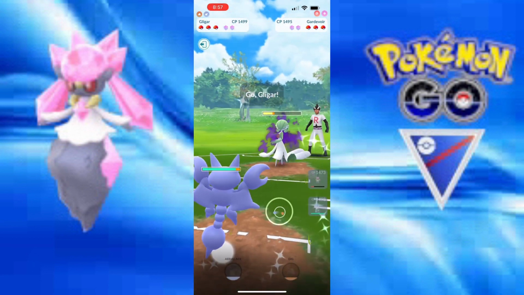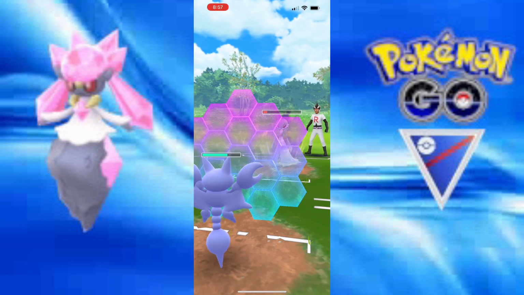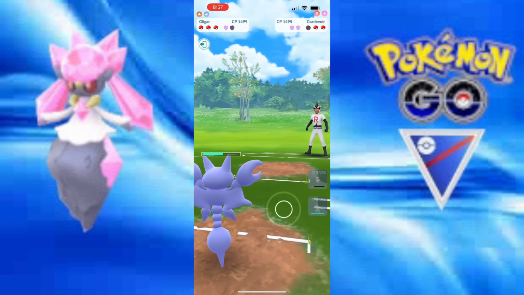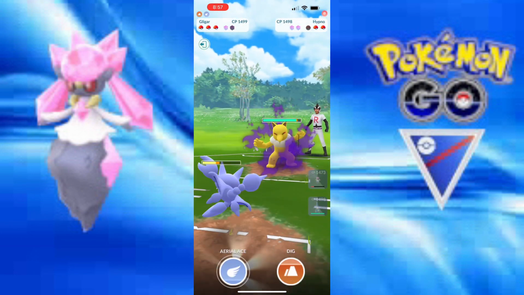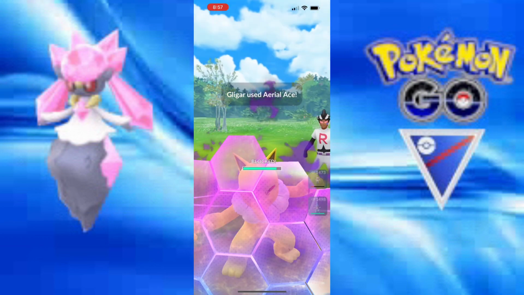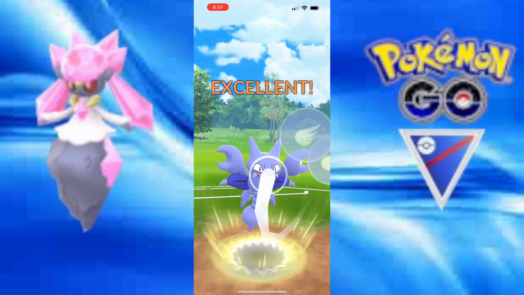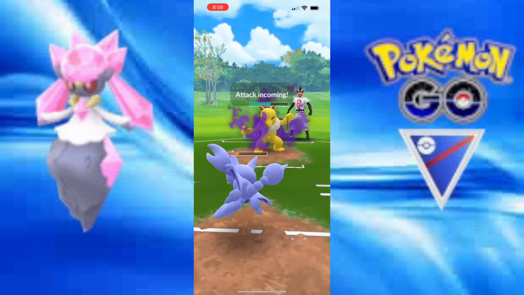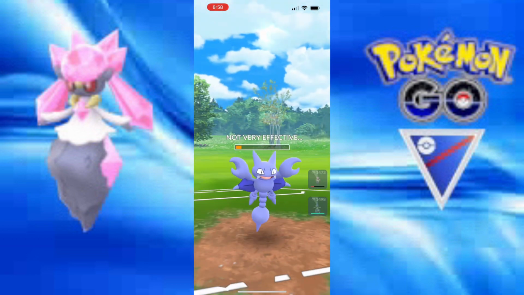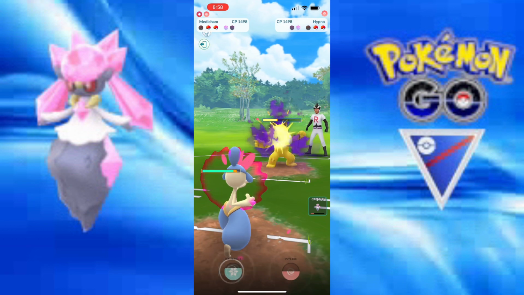I'm definitely going to be trying it out for rotation. But this time I bring in Gligar to counter them. Take them out. They did so much damage with Charm. And a Shadow Hypno. Hard hitting Pokemon with Confusion. Thankfully I have lots of energy to throw Aerial Aces. Let that Thunder Punch go. I can't get to another Aerial Ace, otherwise that would have been awesome.